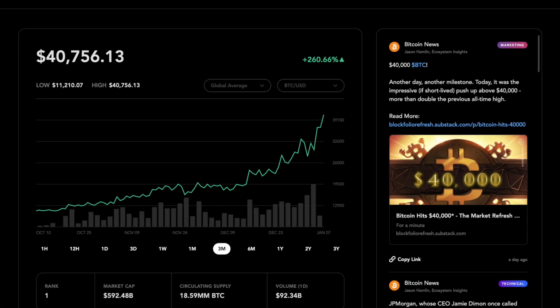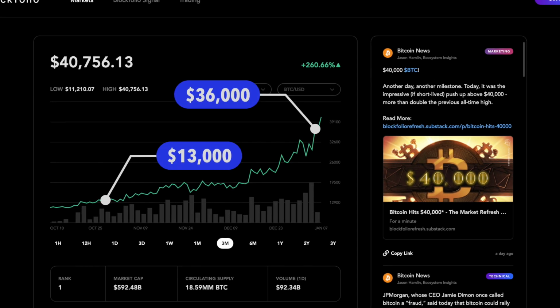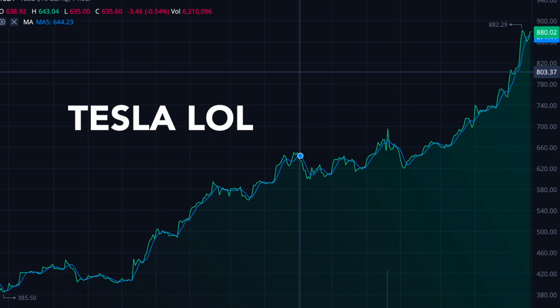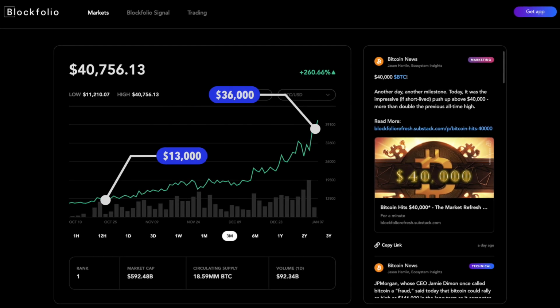As great as everything sounds, there are a few considerations to think about. First, cryptocurrency is still relatively unstable. Now, to be fair, it's not as bad as it was a couple years ago, but it's still pretty unstable. Like Bitcoin almost tripling from $13,000 to $36,000 in the last 2 months. But you could also say that about some stocks. It could easily do the opposite of that, so just be careful with the money that you put in.